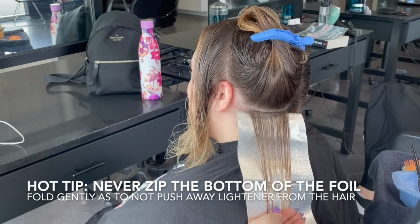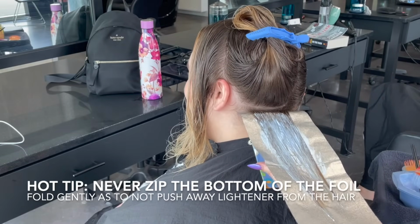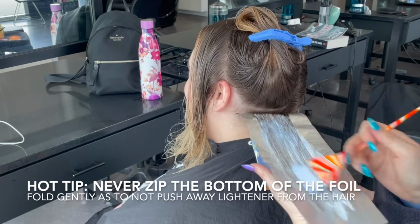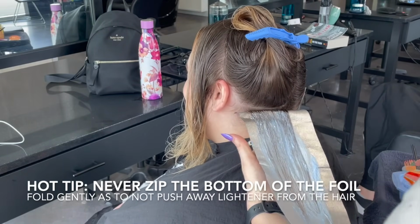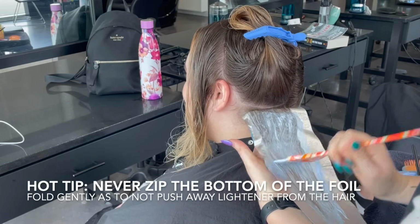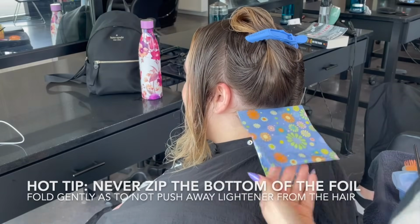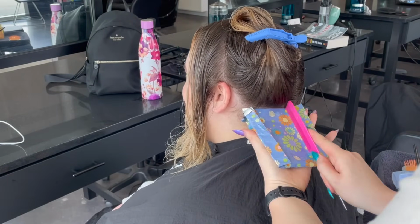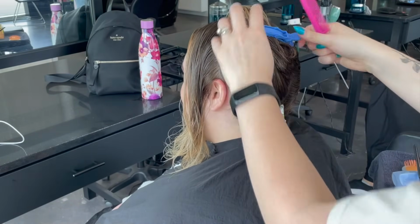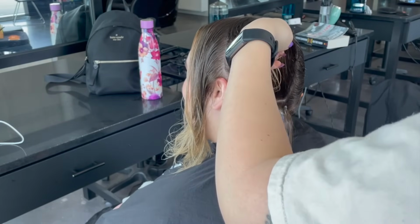So you want to make sure that when you're applying your bleach that you brush kind of up and down, and that's going to give you an even distribution on top, but then also a little bit of side to side in some of those areas, like what I'm doing here, because that's going to open up the hairs and allow for the lightener to get underneath so that everything gets a proper consistent coating of lightener, which means a proper consistent lift.